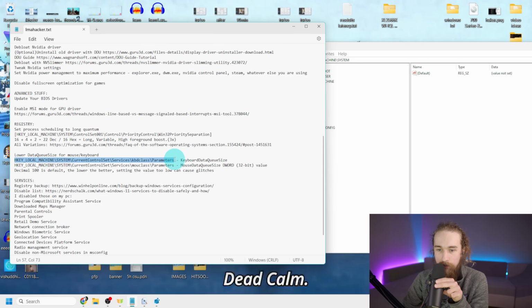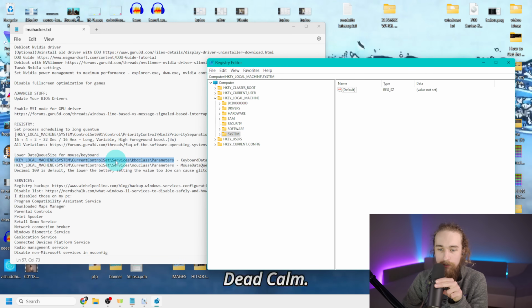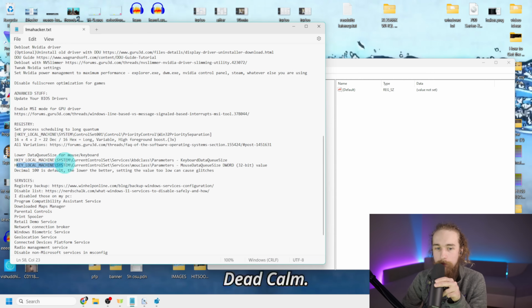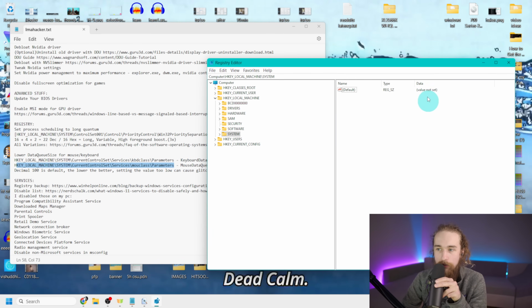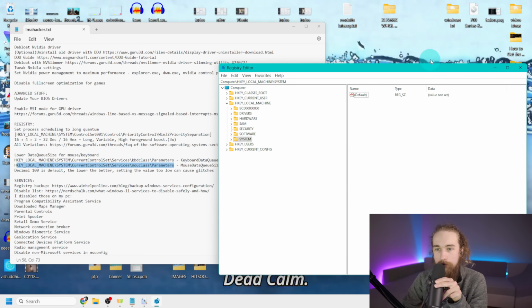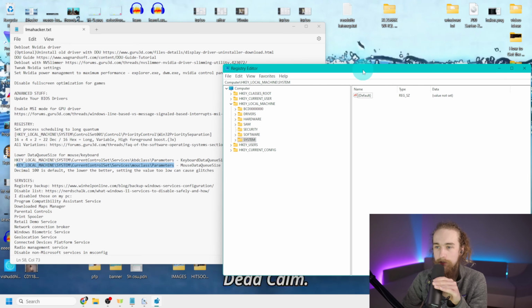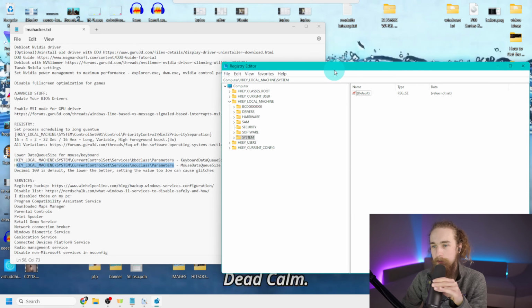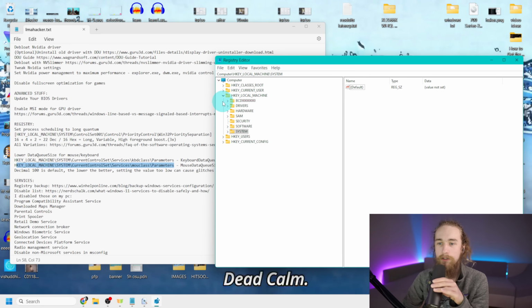What is the drawback of setting it too low? Your keys might stop registering, or your mouse might start glitching and also not registering somehow, like jumping on the screen and stuff like that, from what I heard. From what I read and heard, I have not had these problems, but it can happen. So don't set it too low.